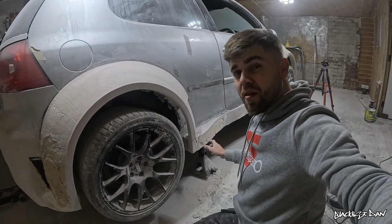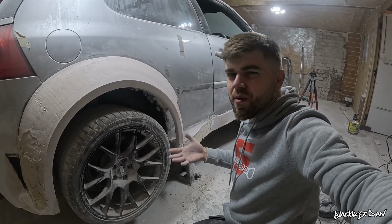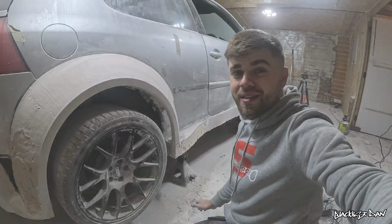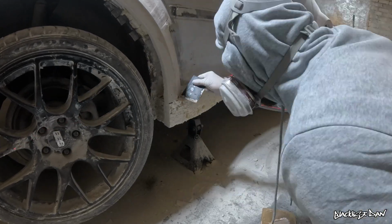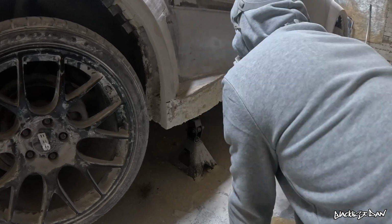But I'm going to do the same thing with this side skirt. Well, hopefully it works the same as that. It should do because it's flat, but we'll see how it goes. So when I'm applying this filler, I don't have to be neat with it. I'm just trying to make sure that the filler covers where the laser level line is.